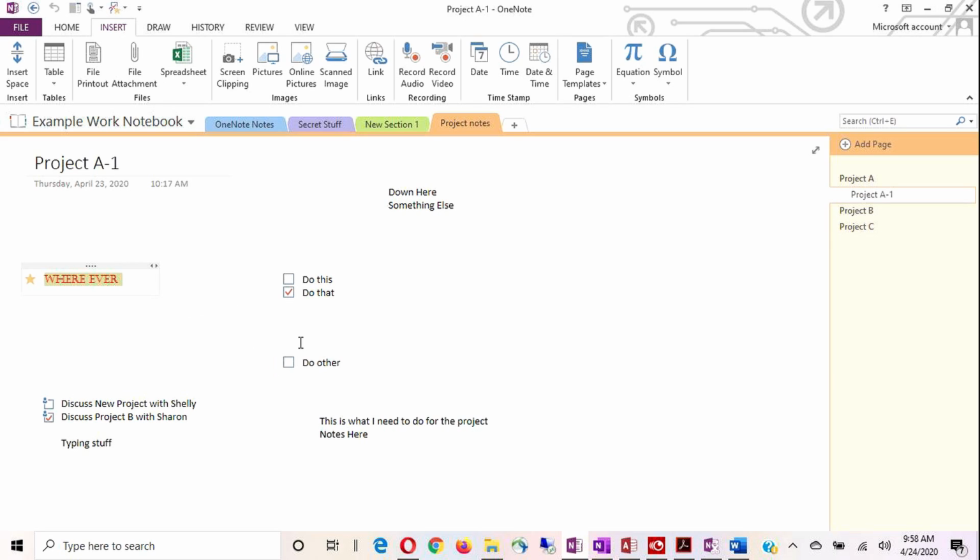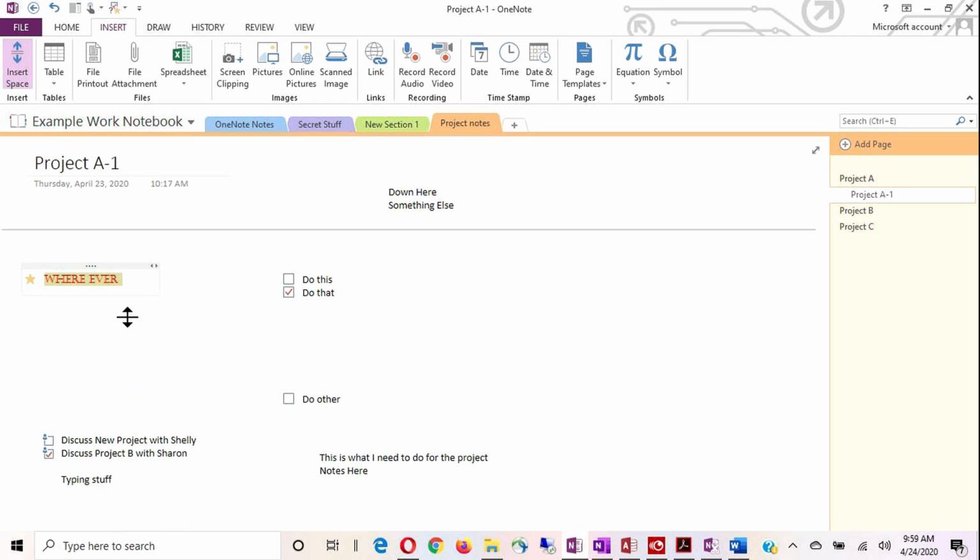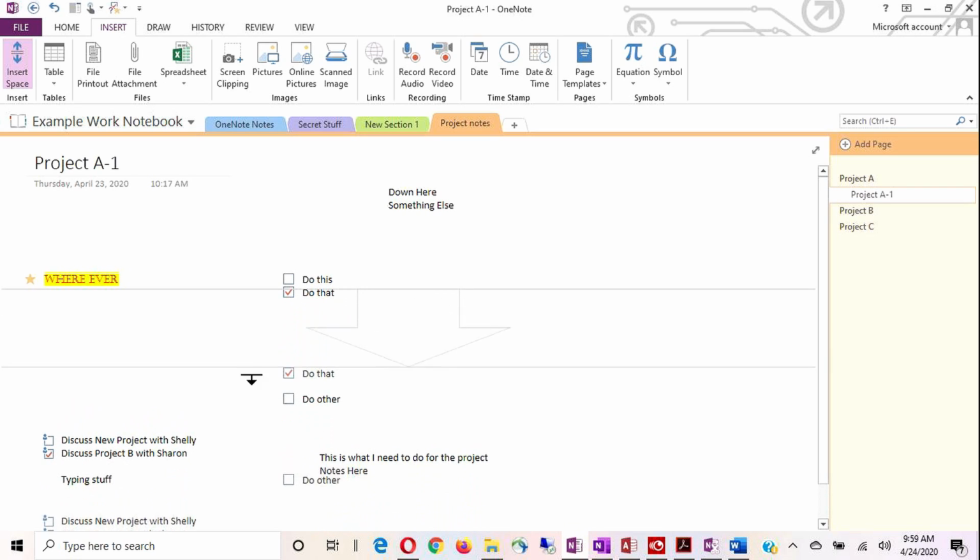Going to be one of those days, because the very first item on the Insert tab is a button labeled Insert Space. And when you click on that button and bring your mouse pointer down onto the canvas, you'll notice it puts a horizontal line on there with either a single arrow or a double-sided arrow. The double-sided arrow means you can either reduce the space or increase the space between objects. If you get the single arrow, then all you can do is increase the space, not decrease the space. So I can increase the space here.